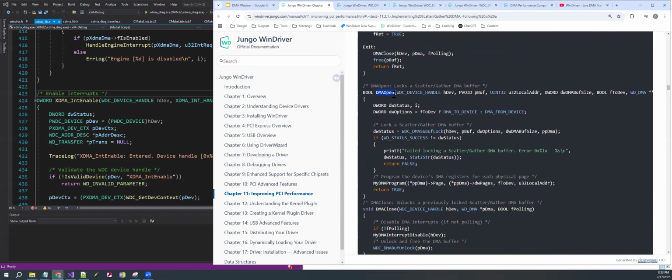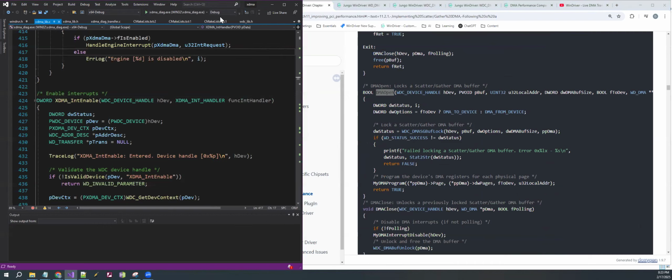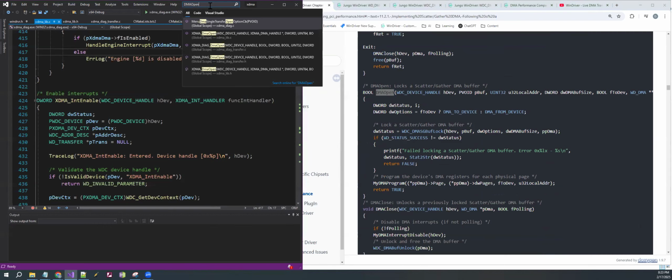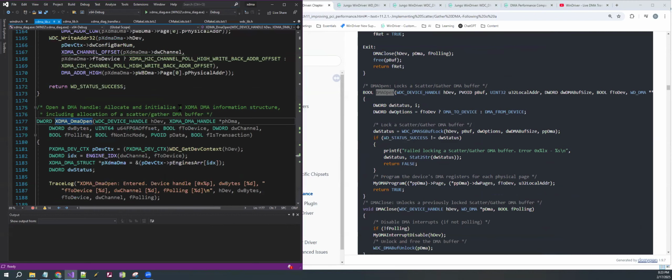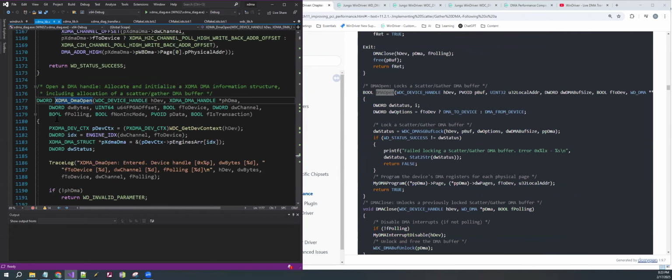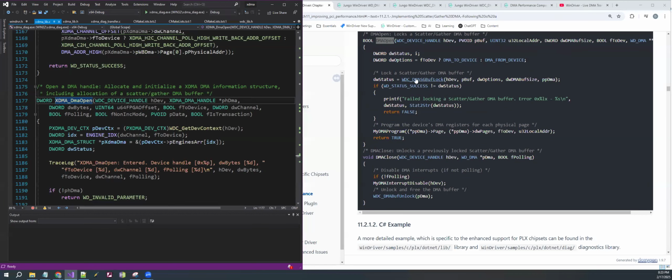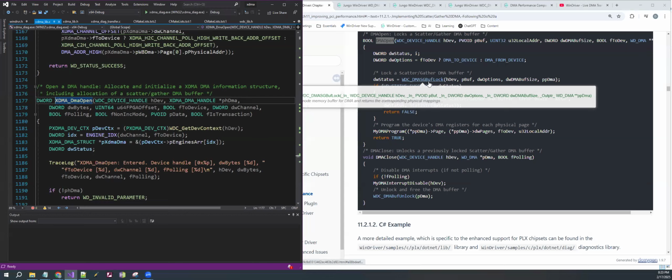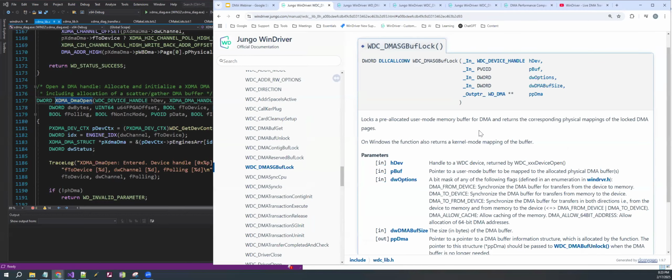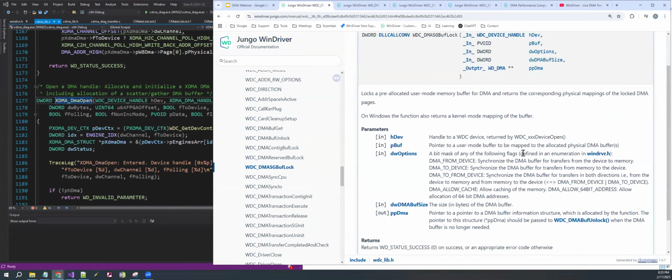Let's see how we've implemented the DMA open function. Okay, so here you can see that we open a DMA handle, allocate and initialize the XDMA information struct. You can choose the direction, lock a scatter gather DMA buffer with the DMA scatter gather buff lock. That happens quite automatically, as you saw.